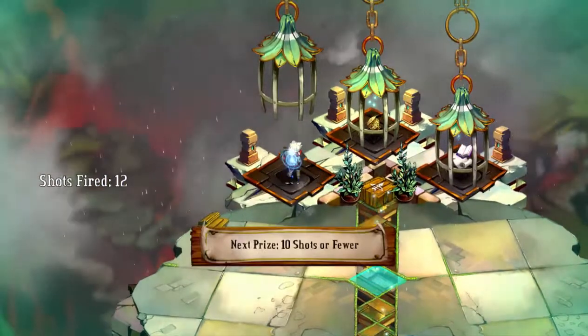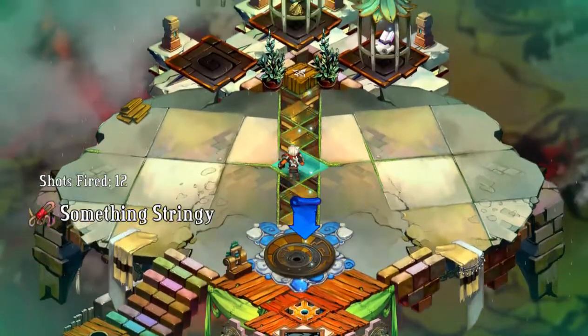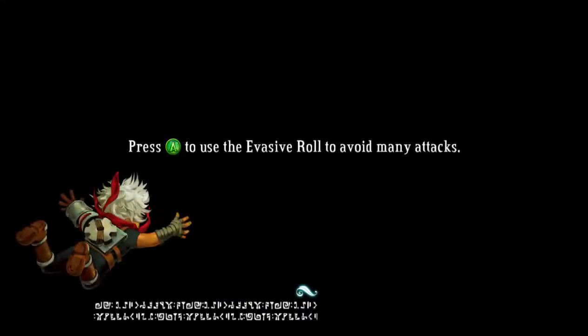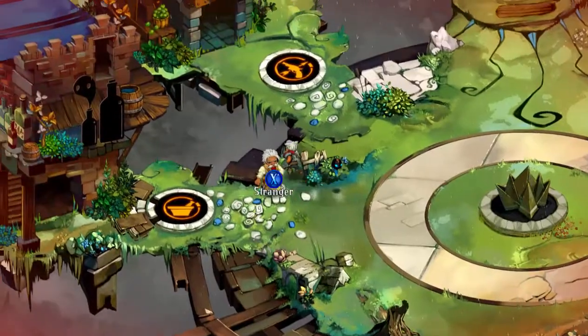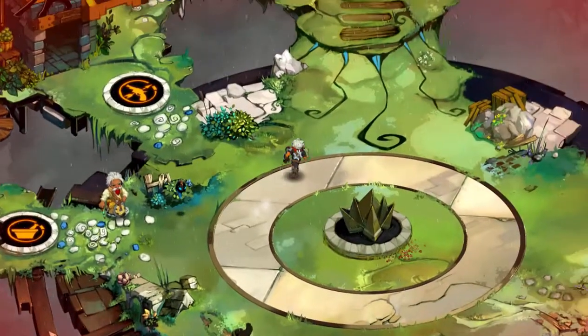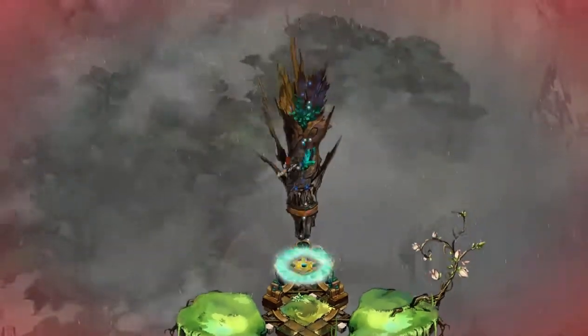I'll probably just come back. 10 shots or fewer. I'll probably just come back and do it again some other time. Okay, time to actually do some of the materials we need. All right. Ain't always much to say. Oh. There's nothing here. Okay. So, level time.